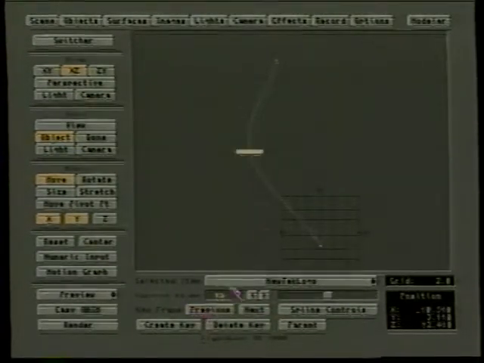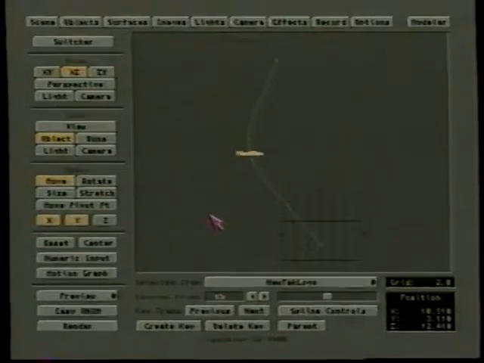Alright, and let's talk about these 3 other controls: tension, continuity, and bias. First one I want to talk about is tension. It's the first one on the requester, and it's the most important one as far as I'm concerned. Certainly the one you use the most. What tension is really good for is adjusting what I call ease in and ease out. It's a standard animation term, ease in or ease out.